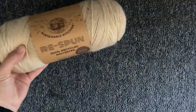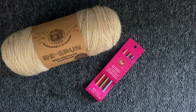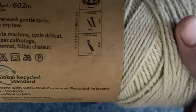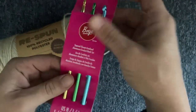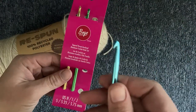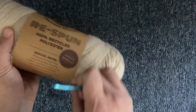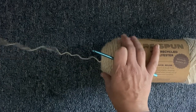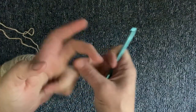Okay, so now I have my yarn and I have my new set of hooks and I'm just gonna double check what size it recommended I use on the back of this label. So with this style of skein of yarn, you can either pull your thread from the middle or you can pull from the outside. I do both, really just depends on my mood, but today I'm gonna pull from the middle and I like to just pull out a few feet at a time just so that I have it easy to access and I'm not constantly having to break to pull it out.